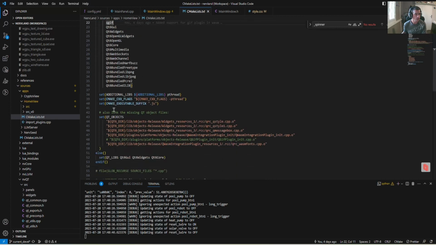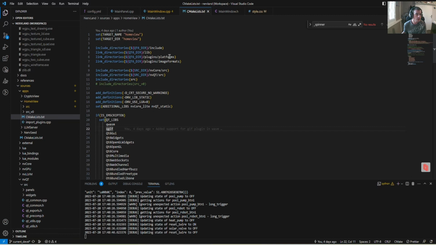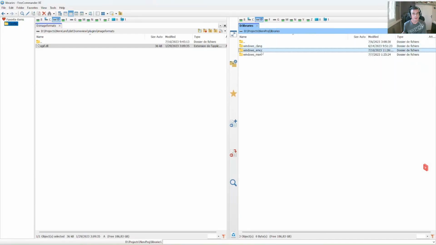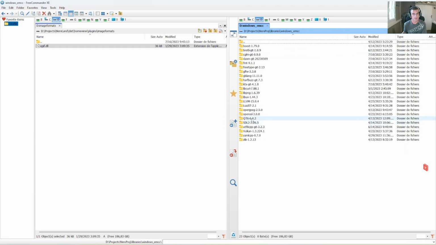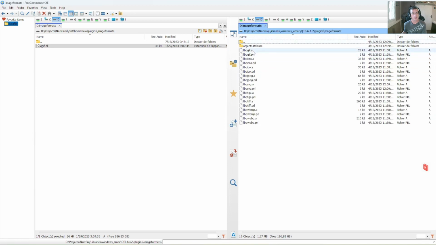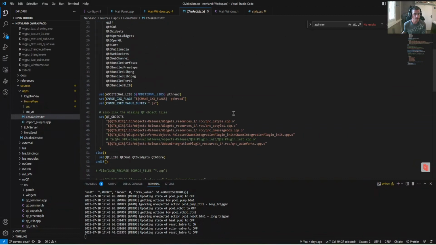And so it means you need the path for the static library, which is provided here. So with this path, when I'm building with Emscripten, I'm going to go in this folder, Qt6, and then I'm going to go into plugins, imageformats, and I will find this library. So that's the first step you need for Emscripten.